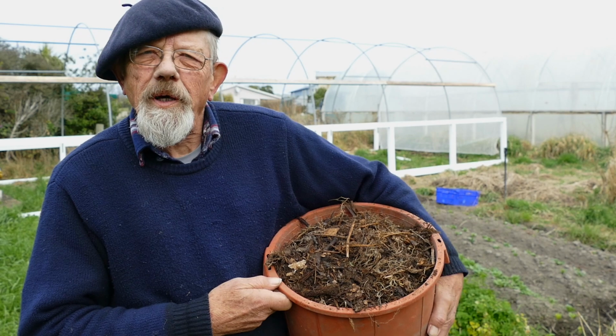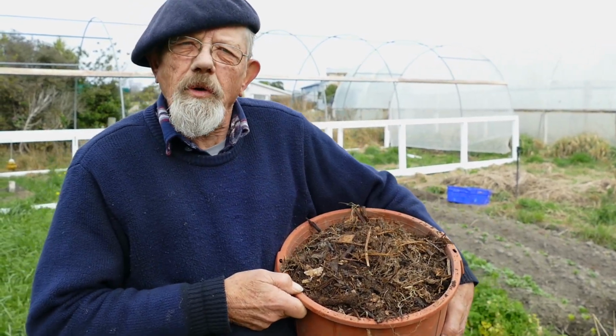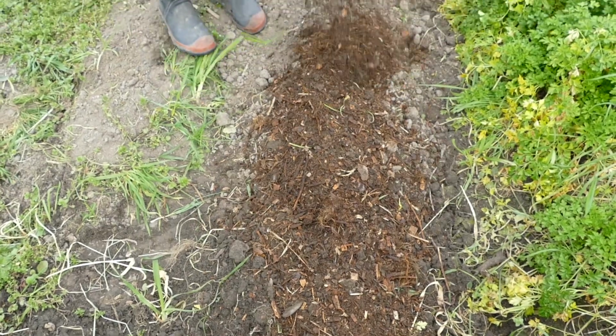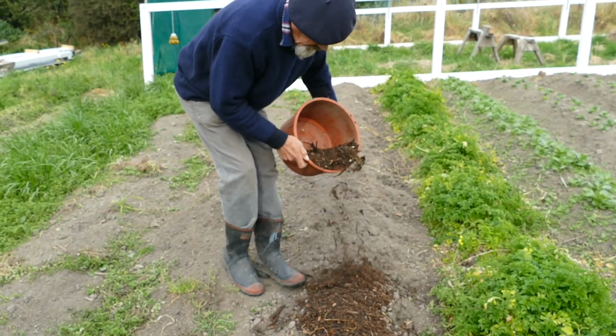So now we're going to prepare and plant our garden beds. And I've taken the compost here ready to spread on the garden. So let's go and have a look and see what we do. The compost is a feed. It should not be a banquet.